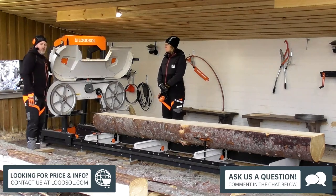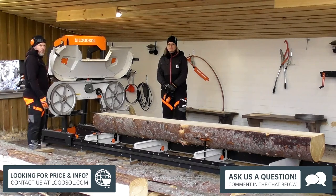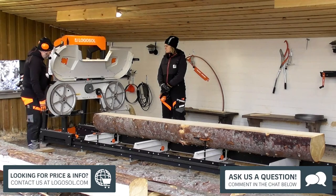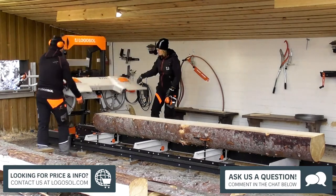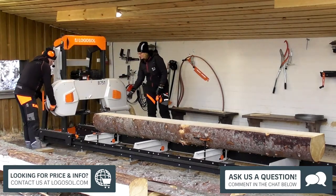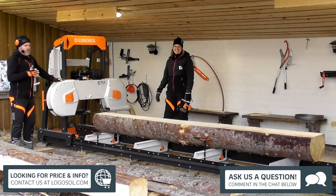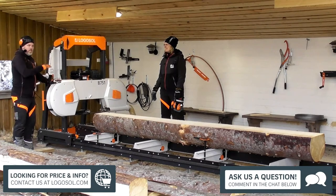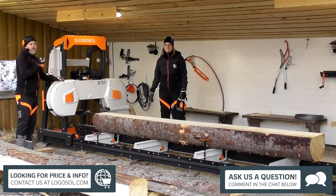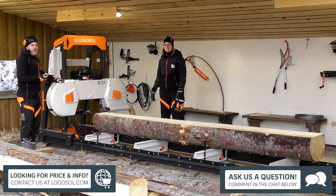The lid also has a safety hinge that makes it impossible to start the motor when you have the lid open. We also have the blade tension indicator on the inside of the lid. So we just open it up, tension it until the orange disc hits the indicators, then we know we have the correct blade tension. And the tension is held by a spring, a linear spring.